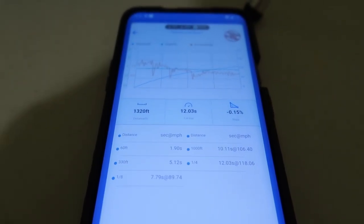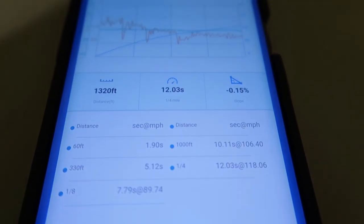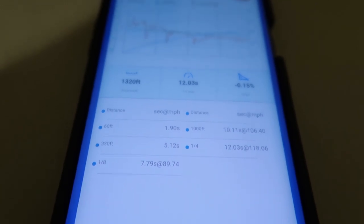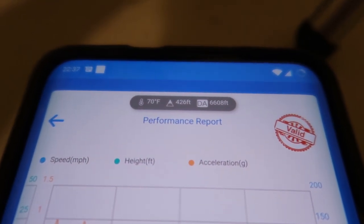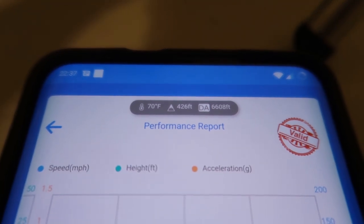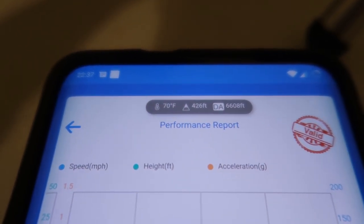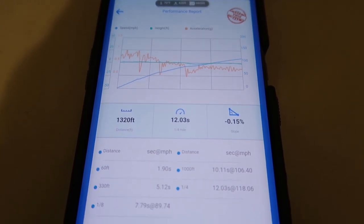Boom, you can see here, 1203 and 118, not absolutely terrible for, let's see there, 6608 static altitude, 42, well, that's not right. My altitude is like 4260, not 426, anyway, and 70 degrees out. Had a slight slope, but it's all there.